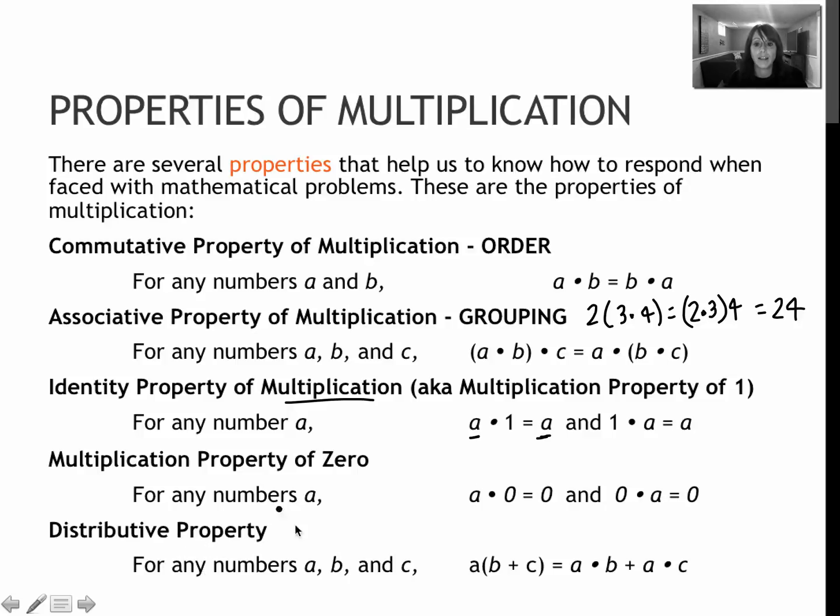And the distributive property has a little bit to do with addition and a little bit to do with multiplication. But the distributive property says if I have a value that's being multiplied by a sum or a difference, I would then take the A times the B and the A times the C. So I would distribute the multiplication across the sum. I would take A, distribute it to both B and C, so A times B plus A times C. We might also write that as AB plus AC because it's not necessary to have the dot in between when you're dealing with variables such as these.